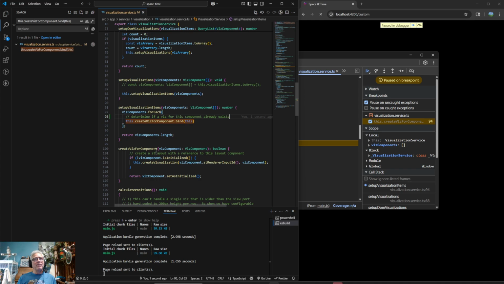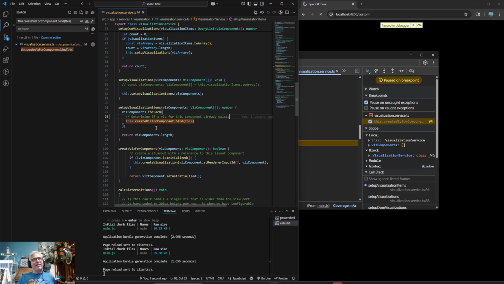We're creating a visualization for component, not create viz component. So my knee-jerk reaction normally would be, okay, now let's just start adding code in here. But this architecture won't support that. This architecture will get really screwy if we do that.